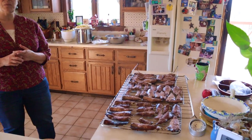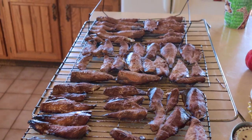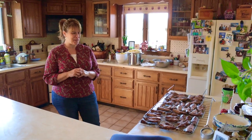Half a cup of white sugar, half a cup of brown sugar, half a cup of salt, a half gallon of water, 3 tablespoons of chili powder, 3 tablespoons of garlic powder, and lemon juice. Pretty simple. Probably half a cup of lemon juice. Turned out pretty good. It's awesome. Let it sit overnight. And we got up when Jesse was sleeping, laid it on the racks, and stuffed it in the smoker.